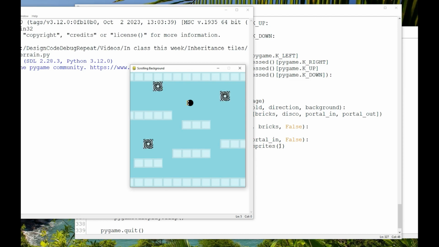That's okay. This program I'm working from is just an example of loading a tiled background from a text file. It's not a game. A game would have a lot more mechanics built in that you could work with in designing your terrain, such as being able to zoom in and out, for example. This is just an example of how an inheritance structure for your terrain can allow you to add cool new terrain with minimal effort once you've set up the inheritance structure and process for building the terrain.